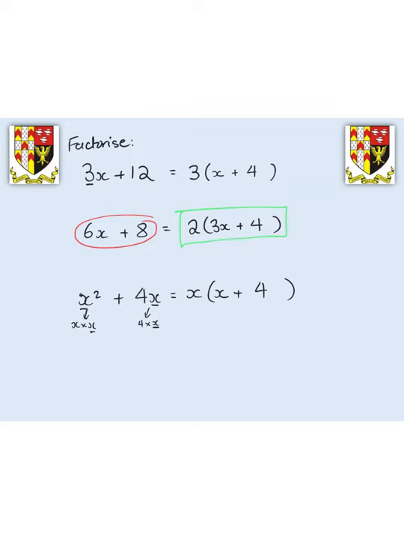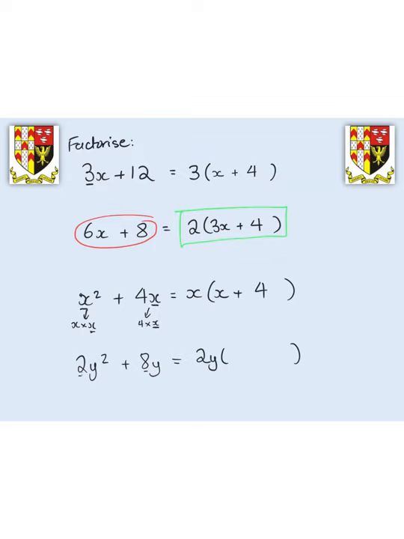So it can be that you have a variable on the outside, just a letter, rather than a number. And then of course sometimes you have both a letter and a number. So let's say, for example, let's use y instead of x this time. Let's say I had 2y squared plus 8y. This time, if I look first just at the numbers, both 2 and 8 are divisible by 2. And if I look at the letters or variables, I have y squared and y, and both of those are divisible by y. So therefore I can have 2y on the outside of the brackets.